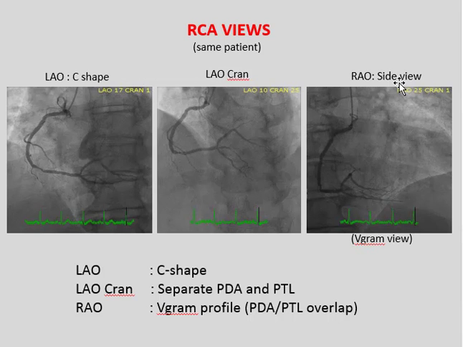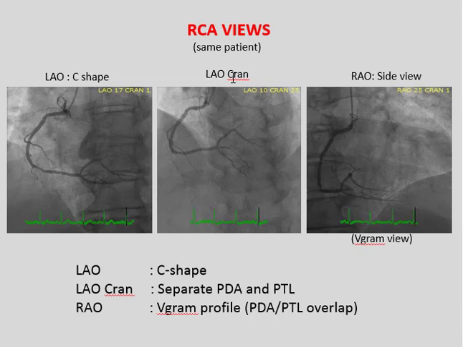The second view, let's look at the opposite side, is the RAO. Now, the straight RAO is that ventriculogram view where the heart is in profile, and the right coronary artery curves and flattens out along the inferior wall. And here, because of that lateral view, the profile of the heart, these two vessels tend to overlap. When vessels overlap, we separate them with either caudal or cranial angulation. So here you're in the left, looking at the heart end to end. Here you're in the right, the RAO. Remember, this is the patient's left and right. And the heart is in profile, like a ventriculogram.